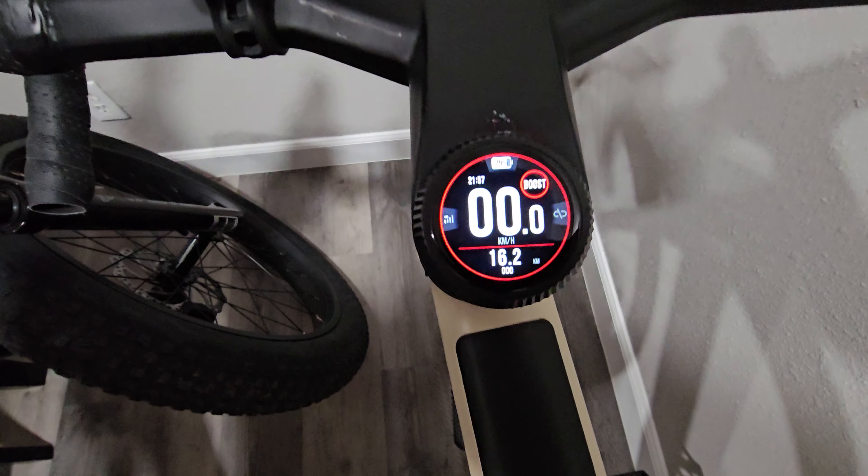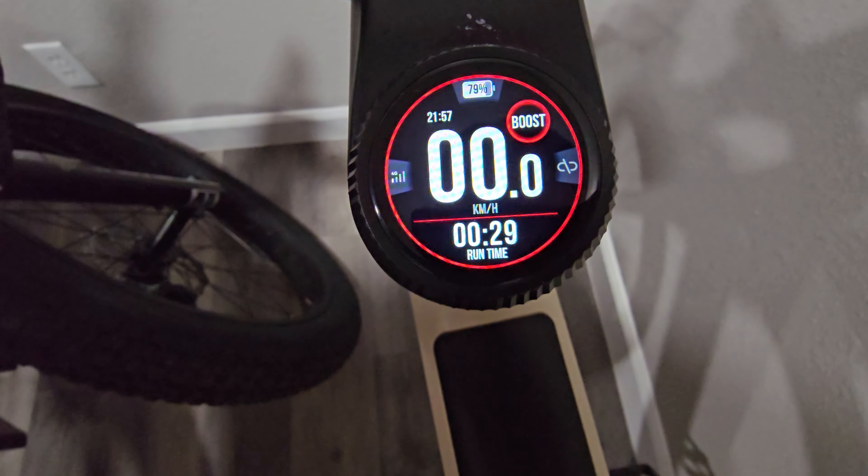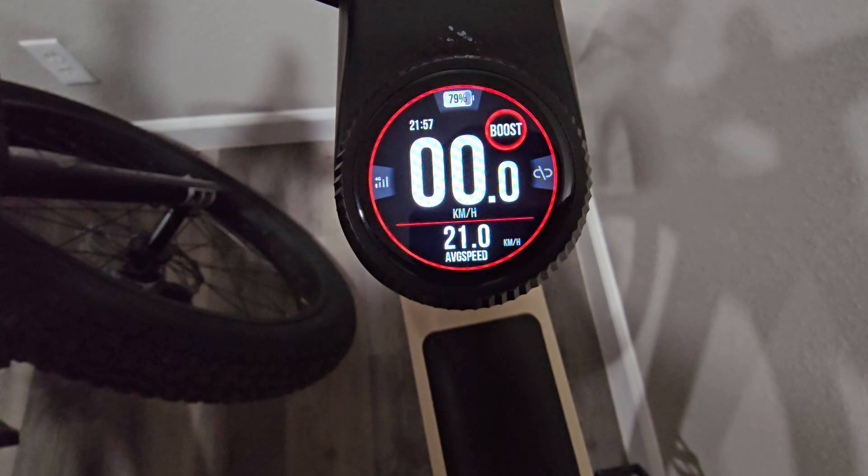Let's check how much we covered with the bikes. I don't have much time to fully test and review — we only had a little time in the evening and a little time tomorrow morning. These are the controls on the side: the top button goes up in speed, the lower button goes down in speed, and the mid button is for settings. You have Eco and Off modes. Here are the stats: odometer shows 16 miles, 16 kilometers. Ride time: 29 minutes. Average speed: 21 kilometers an hour.